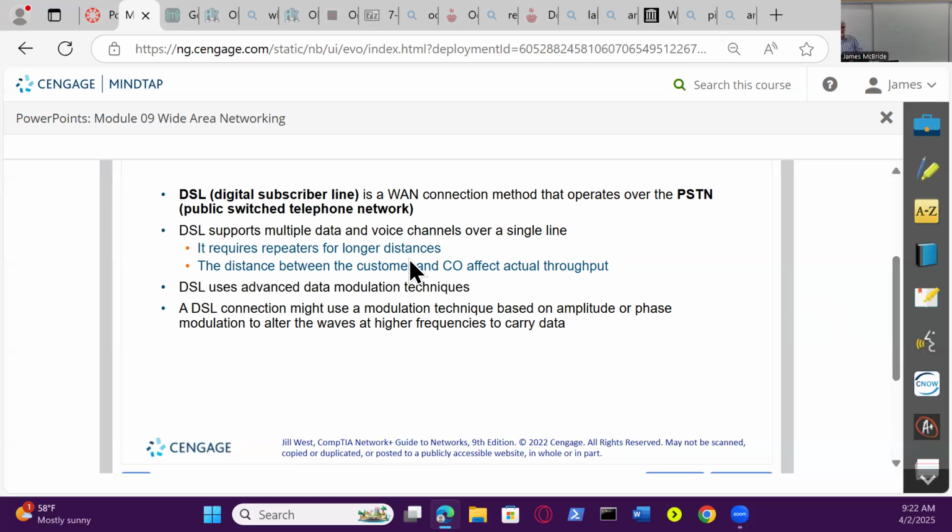So DSL, anytime you hear DSL, you think telco. They still use this PSTN, not joking. It'll be on the test. PSTN, public switched telephone network. When you dial a phone number, it would, in the day, mechanically switch the circuits. And then you would talk on that circuit to grandma in Wisconsin.